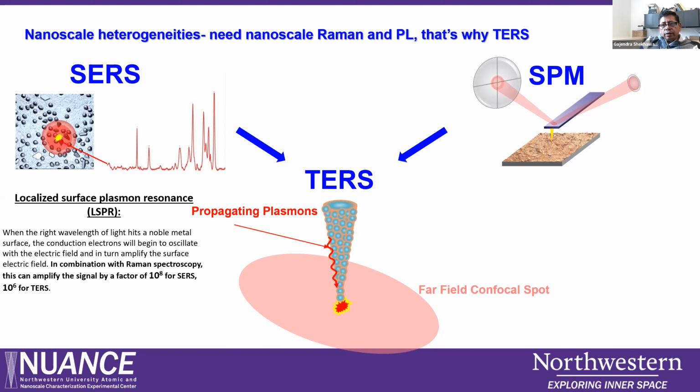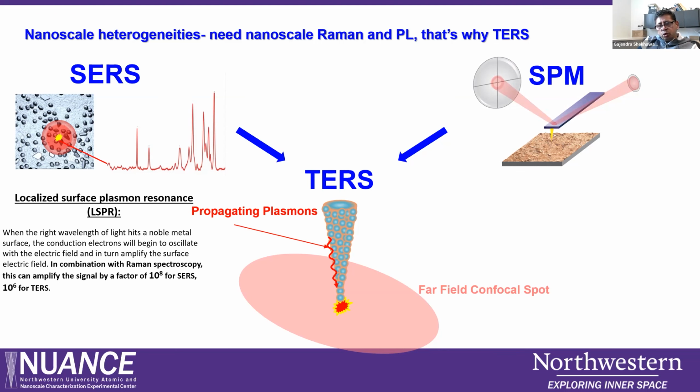But then on the other side, you see the SPM, which uses a pretty sharp probe, only a few nanometers, which gives you pretty high AFM resolution, pretty high spatial resolution. So TERS is basically the integration of both. Here, we use a specialized TERS probe with a metallic coating, gold or silver, and that probe comes in close proximity to the sample surface, and we excite a laser on this probe, so that excites the surface plasmon resonance.